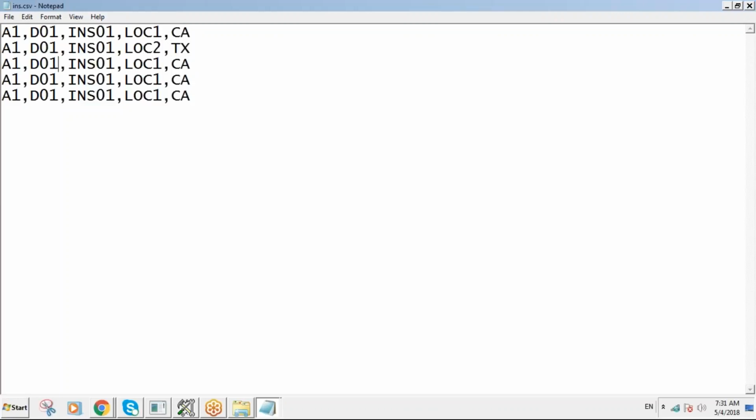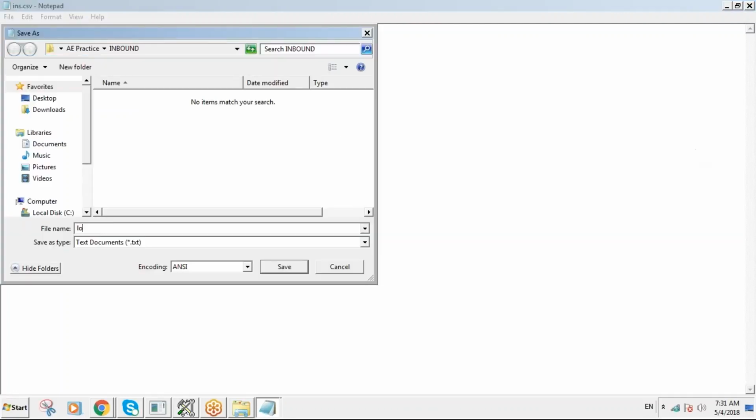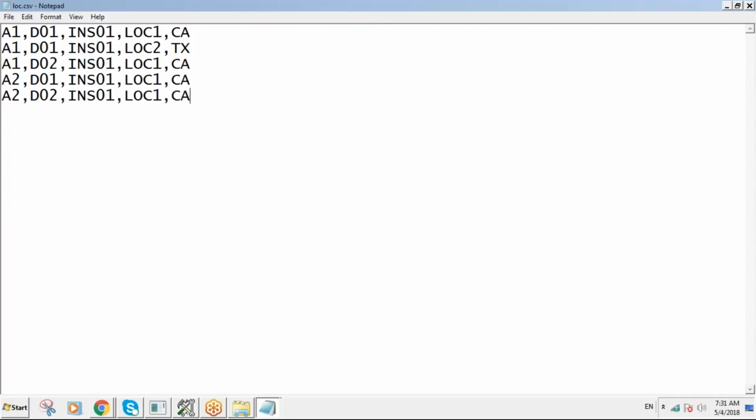First employee, second dependent, institution 1, location 1, California. Second employee, dependent 1, institution 1, location 1, California. Second employee, dependent 2, institution 1, location 1, California. Now just save it as location.csv.